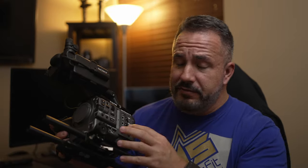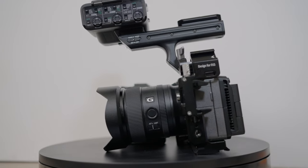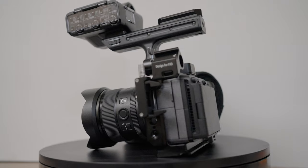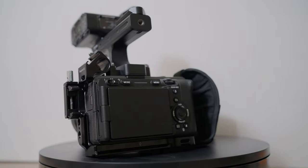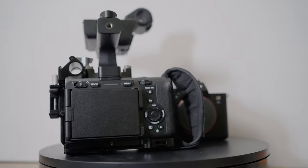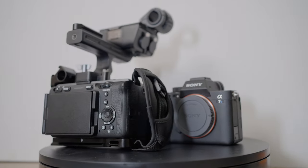Let me start by saying that this is an amazing camera, and we're filming on the FX3 right now. So I have an FX3, an FX6, and an A7S III. A lot of people would say, well, they're all the same camera, and that's just not true. Now, you can make an argument that the FX3 and the A7S III, the image is pretty much the same between those two cameras. Ergonomics is a big difference, and how they operate, as one is more video focused versus more hybrid focused. That's a whole other video. I've made videos talking about what I like about the FX3. I'll put a link up here. You can check that out.